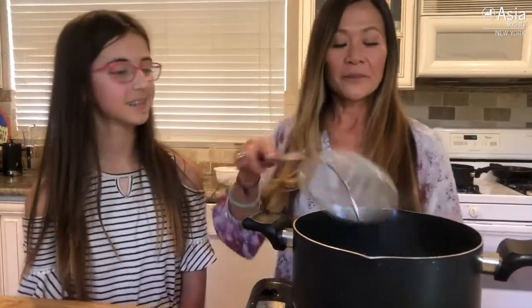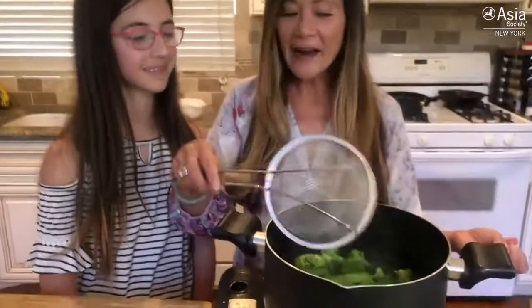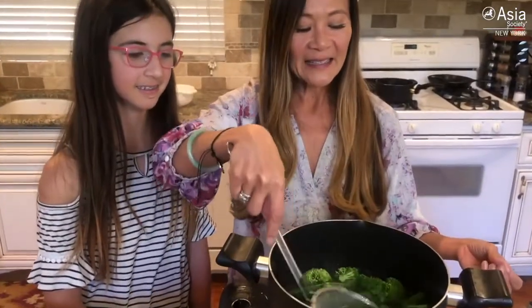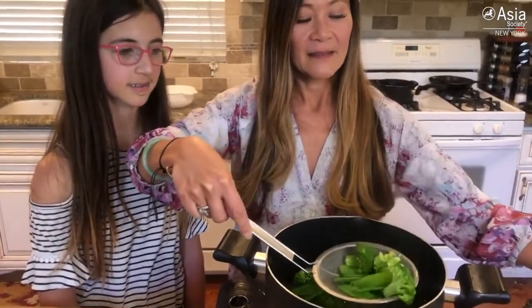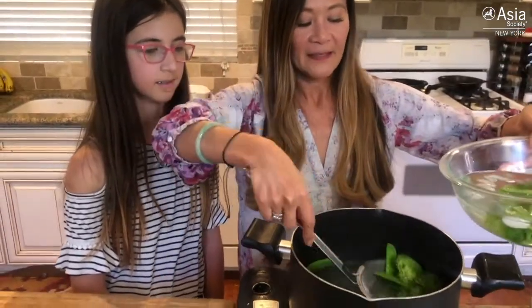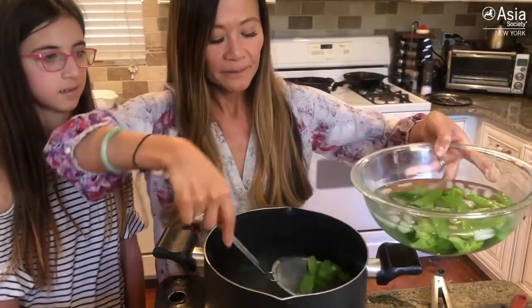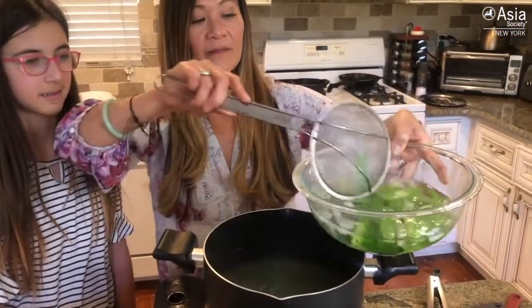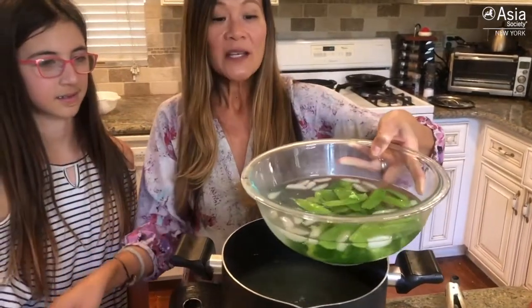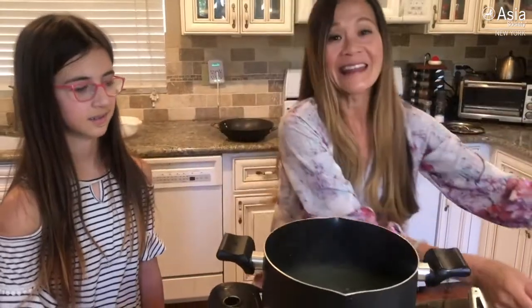Awesome. So now that these have boiled for about a minute, and look how green and gorgeous and vibrant they are. I'm just gonna take a colander and drop them into the ice bath. Just like so. So we just keep the veggies in the ice bath until they're chilled. And we set these aside.